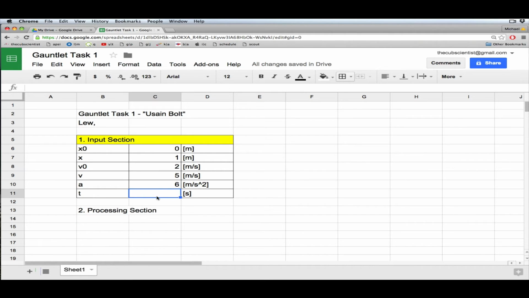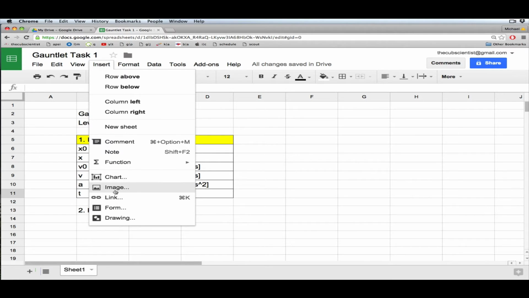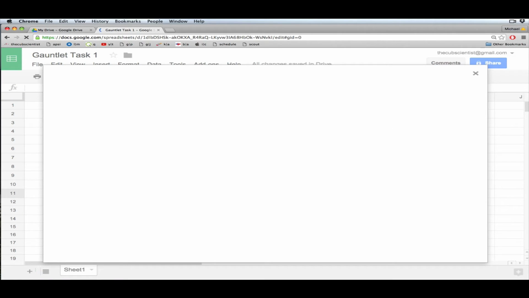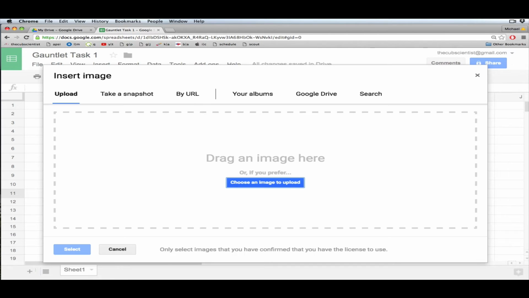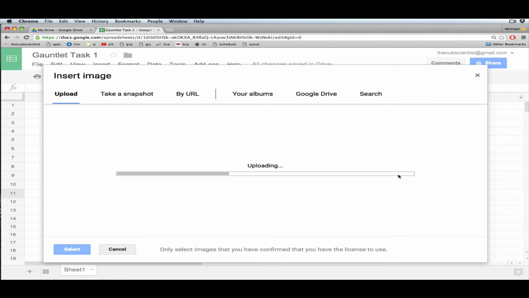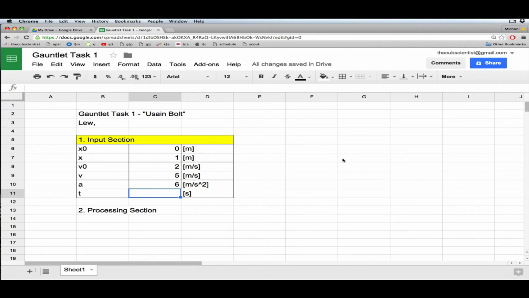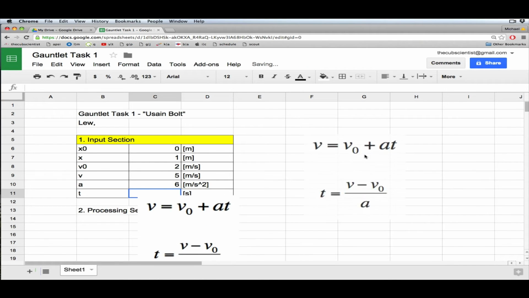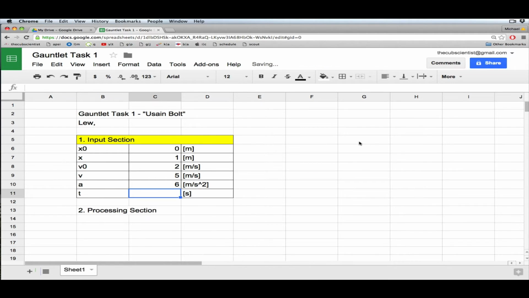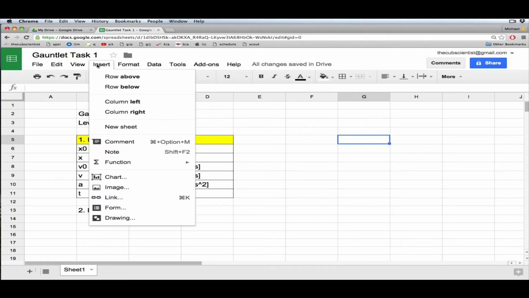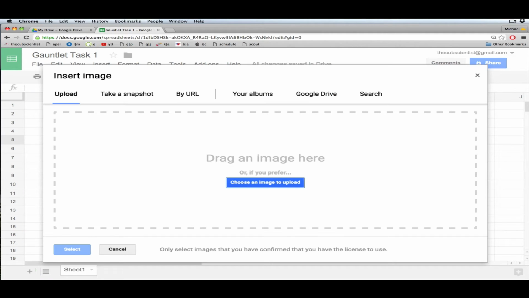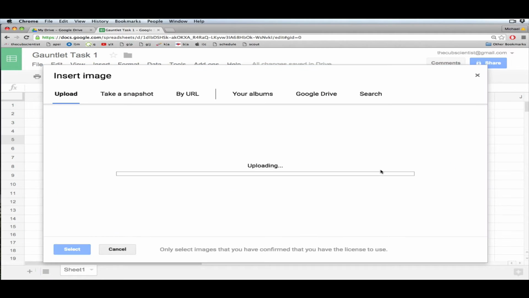So I'm going to pull up an equation here. You wouldn't normally do this, but I'm just going to pull it up so you can see what equation I'm working with. I drag one that I've created. I'll upload it here in a second. Okay. And you'll see the equation right over here. So, in this particular, oh, I can't move it. Put it over here. Insert image. Go to the other section here. I'm going to use this equation.